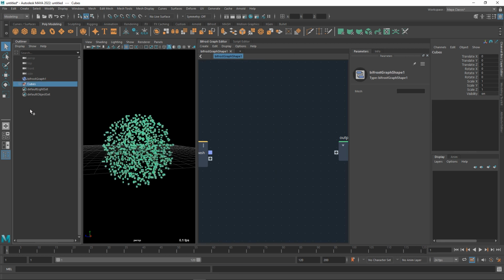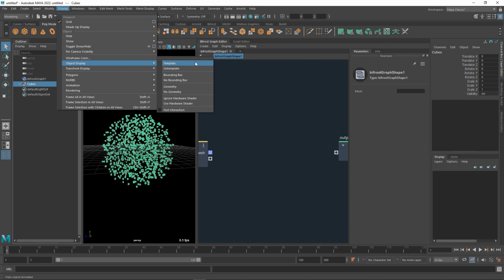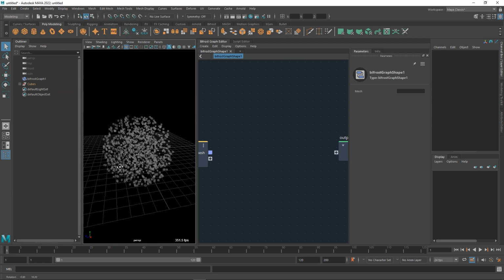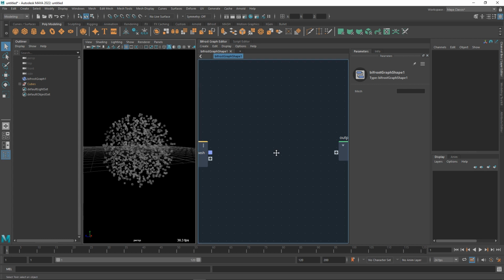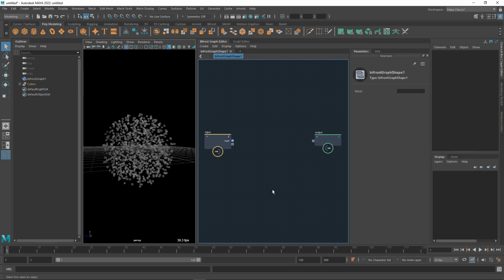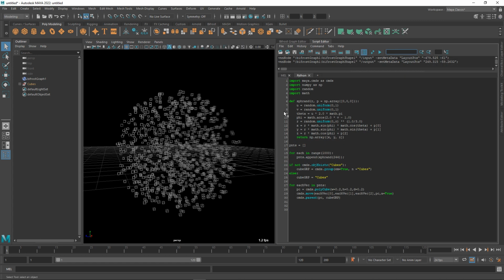So just to make things a little bit easier to see as we go, what I'm going to do is take this cube and template it. So they'll just sit there and they'll be grey in the background and I can't select them and everything's happy. Okay? So the very first thing we want to do is make sure we don't have anything coming in or going out. This is our input and output in our visual coding system. Let's get a little bit more realistic. So we can now refer to what we did.